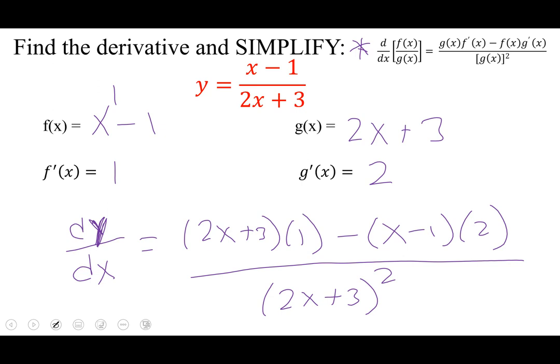So that's just the simple application of the formula. And now we have to go ahead and try to clean things up as best we can. So by clean things up in this case, we're going to look at the numerator. So we're going to multiply 2x plus 3 times 1, which of course would just be itself. Then we're going to distribute this 2. And again, don't forget about the minus, which again is why it's sometimes easier to put the 2 out front. So I left myself a little bit of extra room here since I thought that I would need it. So again, we're doing dy dx. If you distribute the 1, you're going to get a 2x plus 3.